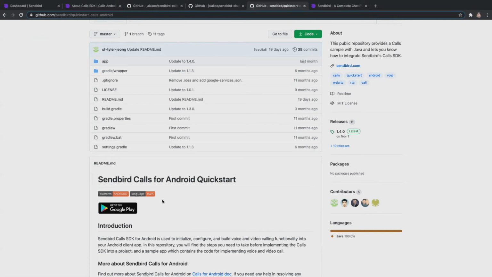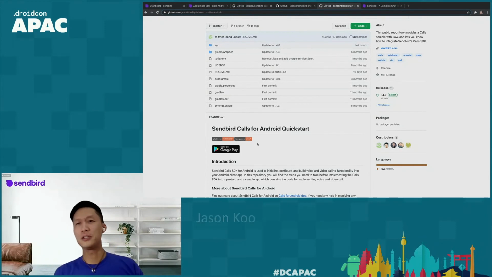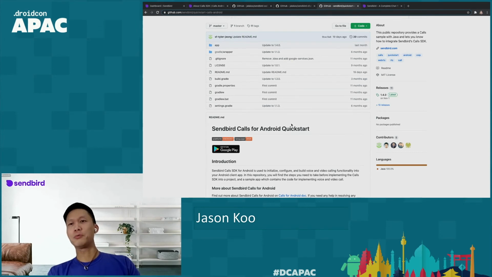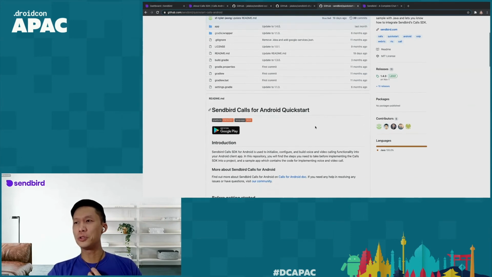So all the additional buttons like the Bluetooth, the audio setup, and mute features, all those extra features you would want in a voice and video call service are all hooked up in this demo app. And it also includes setting up and running push notifications so that you can receive calls, whether you have the app open or not. So definitely invite you to check this out.